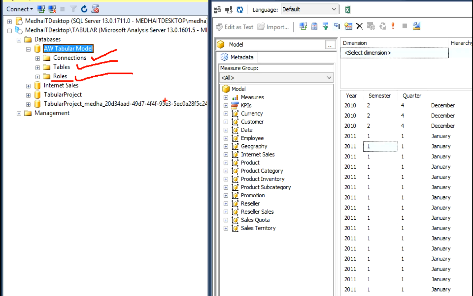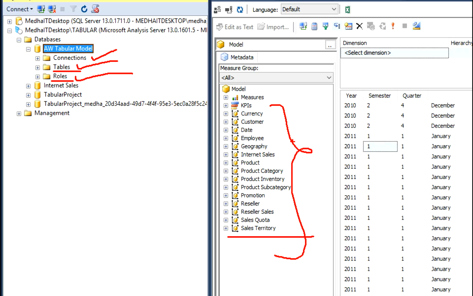Roles are for security, where you define a role and provide access to a specific user. All these dimensions that we see here are all tables. In tabular model we don't have a concept of dimensions while building the model. All we have is tables in tabular model.